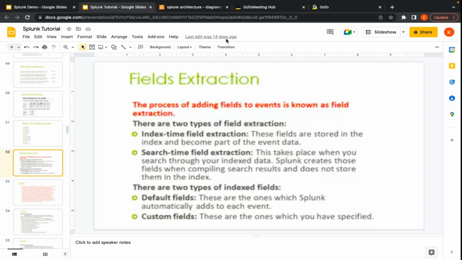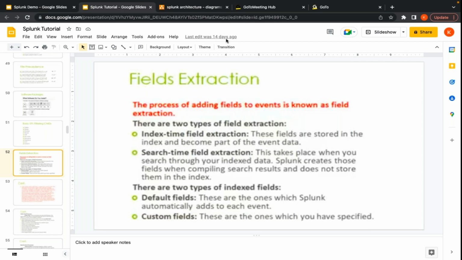One is the index type field extraction. Before indexing, we can produce some fields: index, source type, and host. These are the default fields. What are the total default fields?